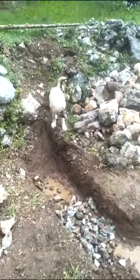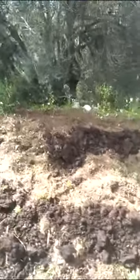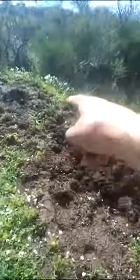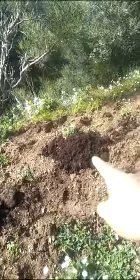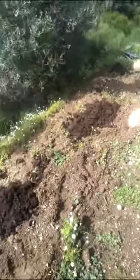Anyway, that's for today. Here we got my garden going. I've dug it up. It's been dug up for about a month now. All the worms have probably gone back in there, which is cool. Got my manure on top, just doing its thing.